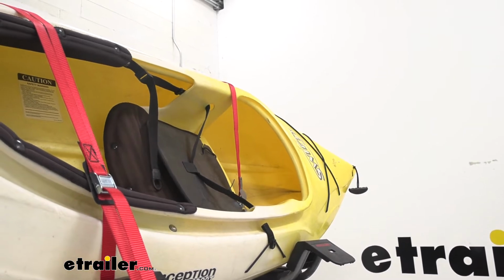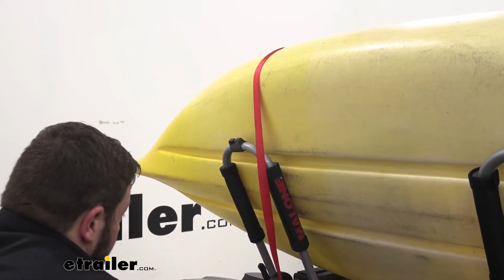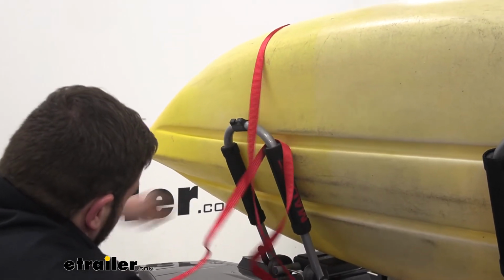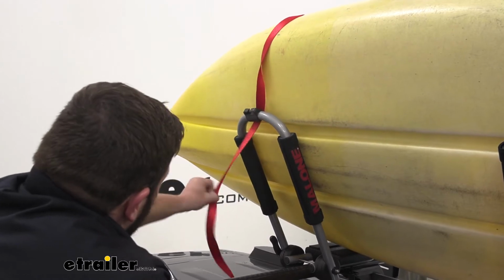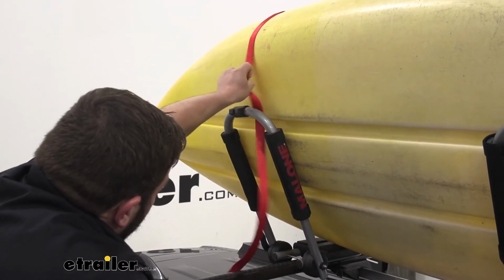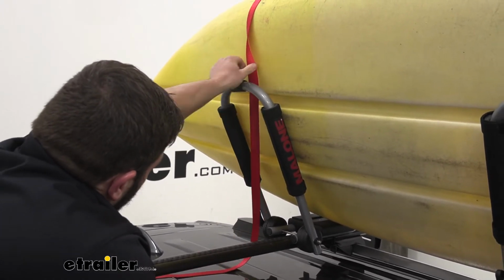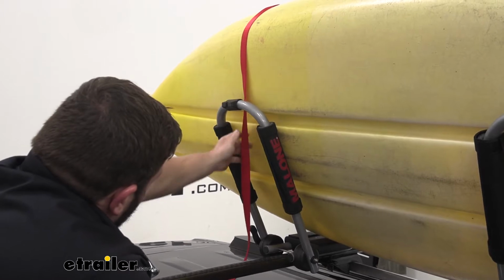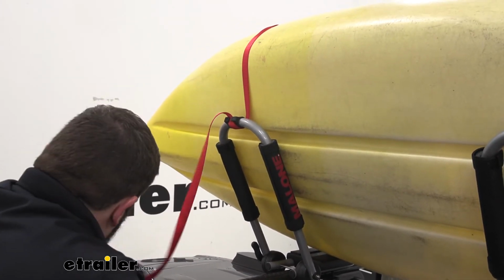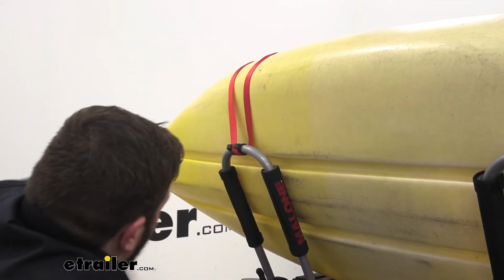We'll go to the other side. So now I'm going to take my strap. Okay, let's try that again. Now we'll take the strap, run it down through between the kayak and our carrier. Make sure you don't get it twisted. There we go. Then run it back up through the catch, which will keep it from falling back down on you. And then we're going to throw it right back over.